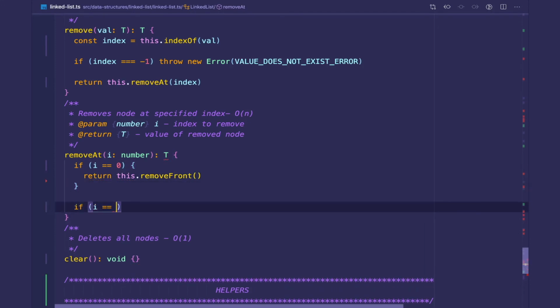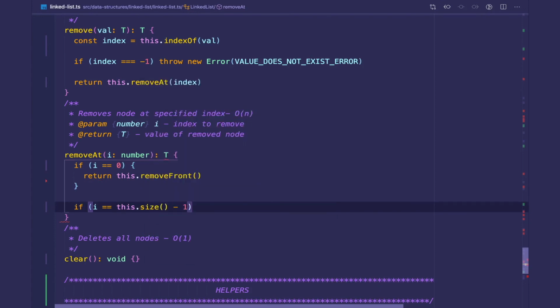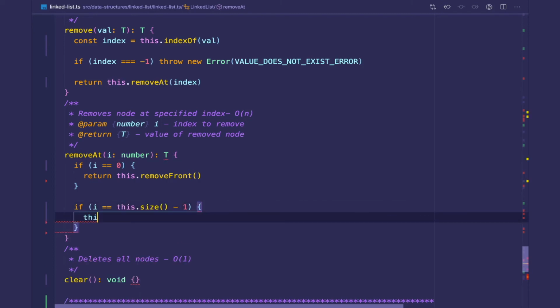If the index is this.size - 1, so the index is inclusive, such that we don't actually use this.size, we use this.size - 1 for the tail, then we're going to return this.removeBack.